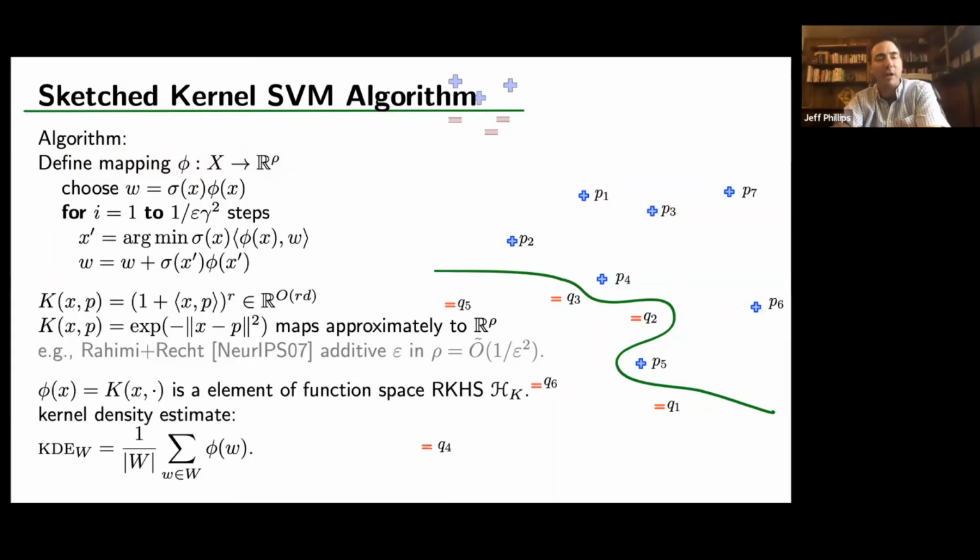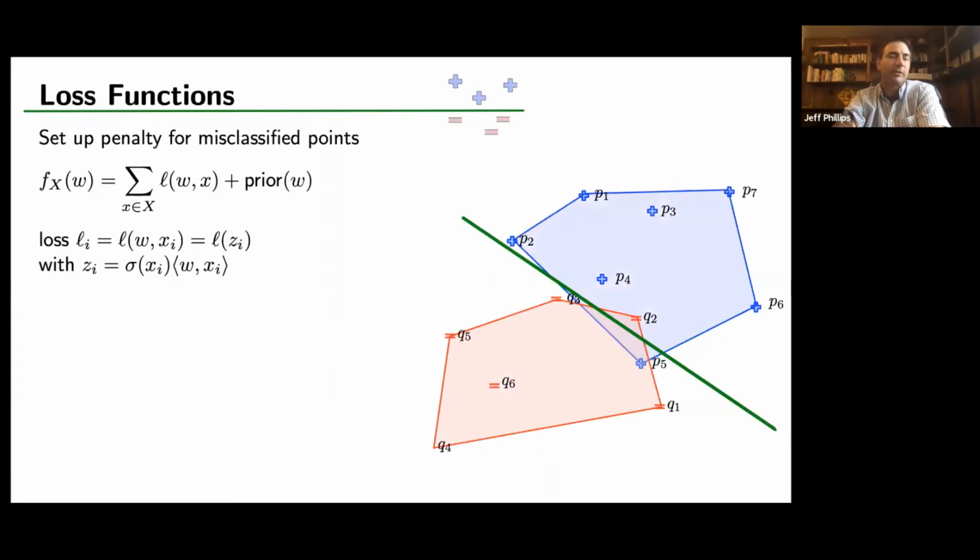Not going to get into that geometry. I'll mention some of my recent work has been trying to turn this additive error of Rahimi and Recht into a relative error here, and we've basically succeeded in mostly solving this problem recently. Okay, with basically the same number of dimensions, but it's more costly. So that's one way to do it, and this was up to about 10 years ago the most popular way of approaching these non-separable problems. Well, I don't know if that's necessarily true, but it was one very, very popular way of doing this. Another approach is to penalize it.